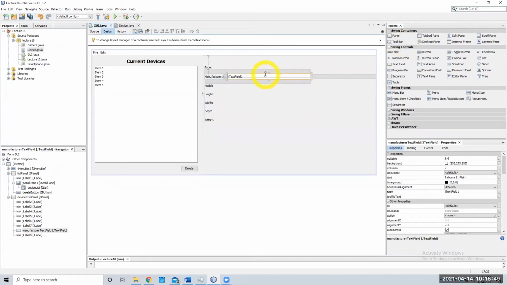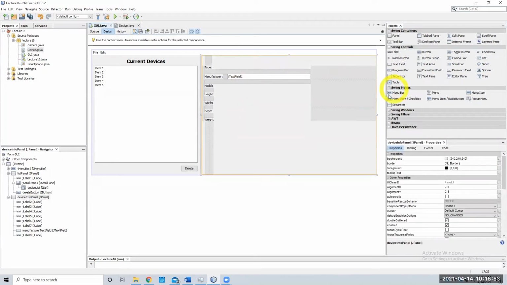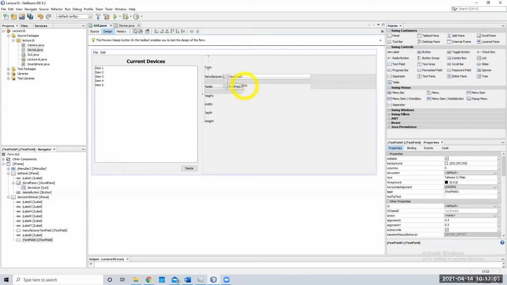I'm just going to copy this, Control C, Control V. Actually, I'm not going to do that because it doesn't like that. I'll just create these text fields. And you see, I'm just aligning them.